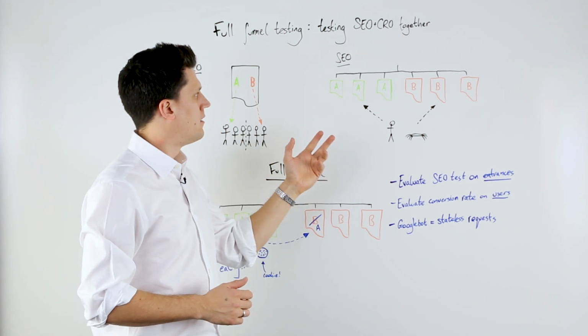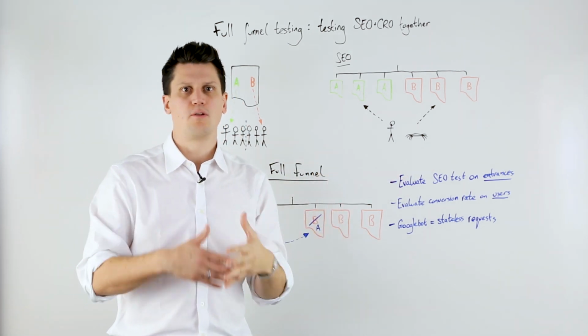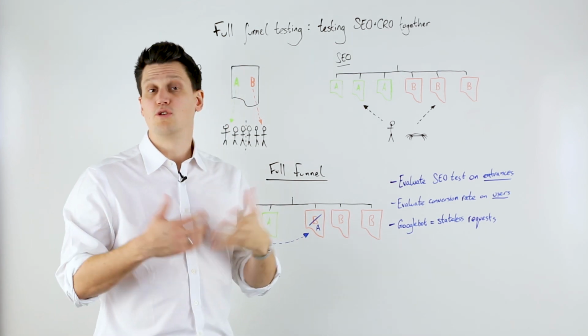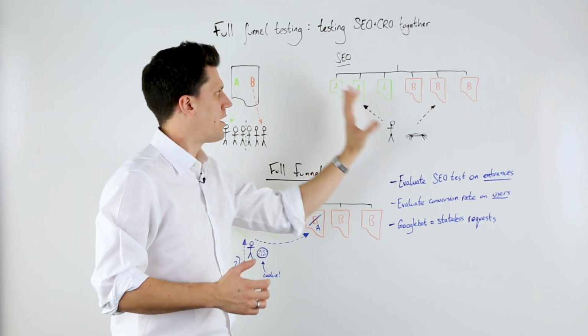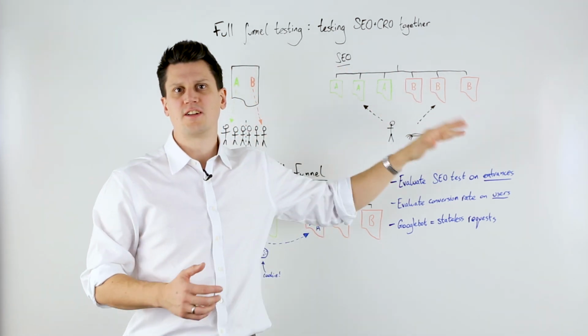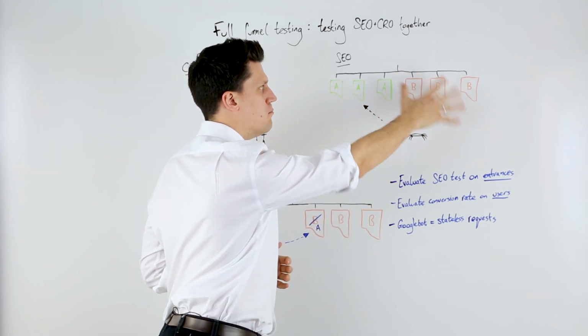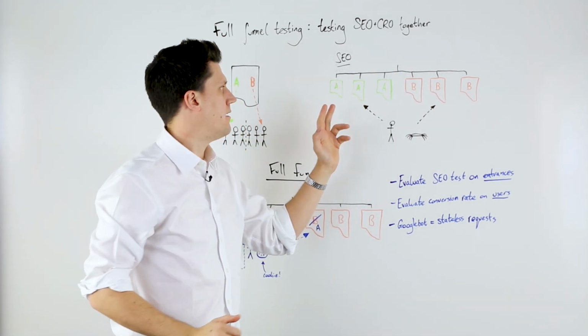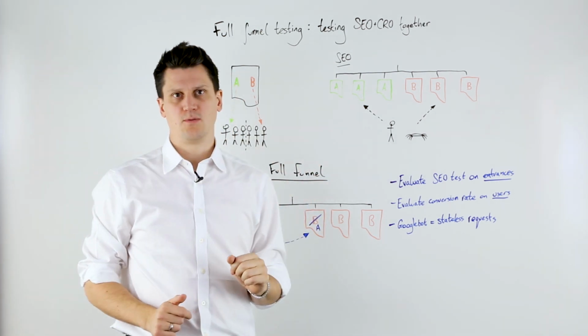And then, crucially, search engines and users see the same experience. There's no cloaking going on. There's no duplication of content. You simply change some pages and not change others, and then you apply advanced mathematical statistical analysis to try and figure out, do these pages get statistically more organic search traffic than we think they would have done if we hadn't made this change? So that's how an SEO test works.